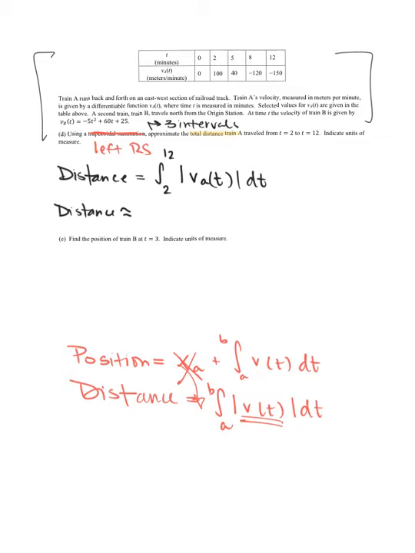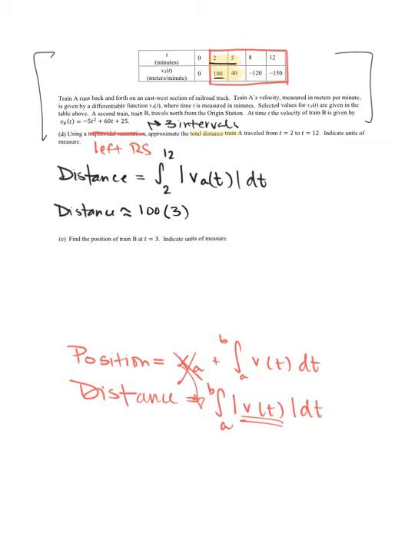So we're going to take a look at just this section right here from 2 to 12, and we're going to do 3 intervals, and then we're going to be doing a left Riemann sum. So we're going to start from 2 to 5, and then my velocity is 100. So for a left Riemann sum, that means I'm going to use the left y values, so 100, and then times delta x, so the difference between 2 and 5 is 3.